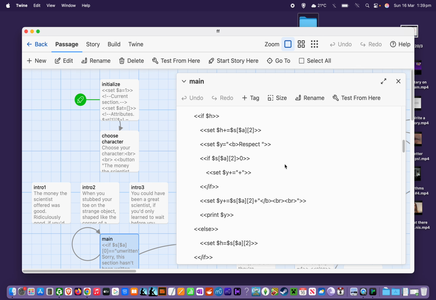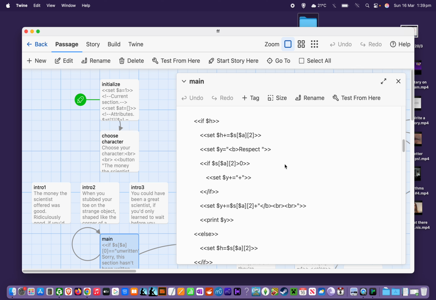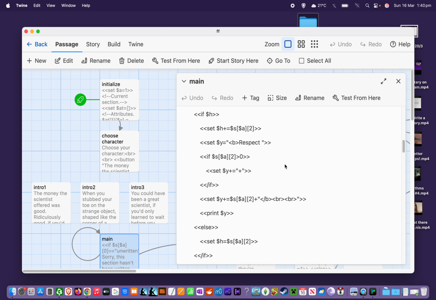So, what have I changed? Well, what I've changed is that when we are changing $H, rather than assigning it a value, and that takes place within this if $H, meaning if $H has already been assigned a value, we add to it, or if this entry is a negative number, that will mean that it's lowered. But either way, we add the value that is in this slot here. But I've added that we give the player a message.